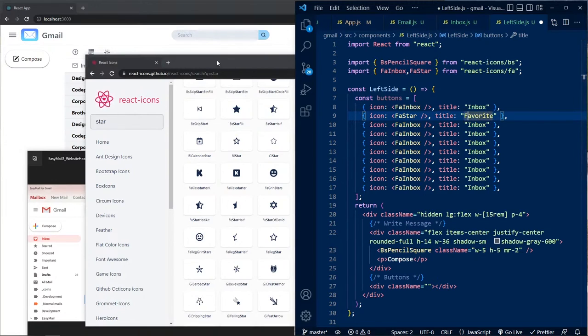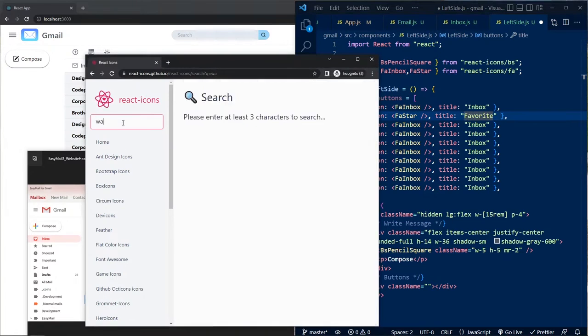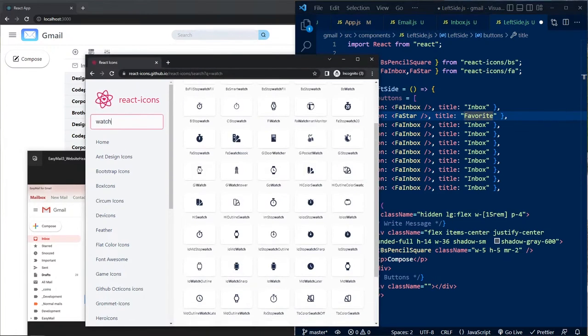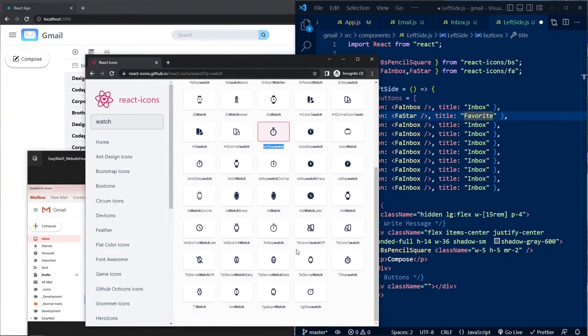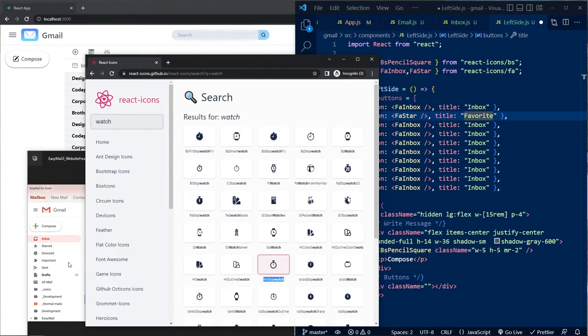Then after this one we'll have the snooze, will have a watch. Which one should it be? Which one is this snoozed? I don't know what snoozed is. I'll say for important. So important.